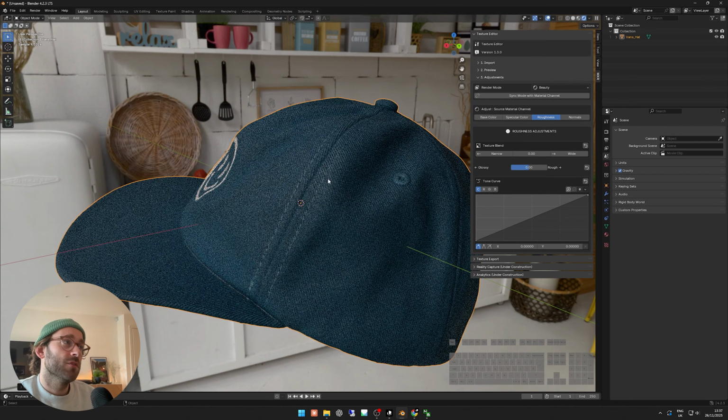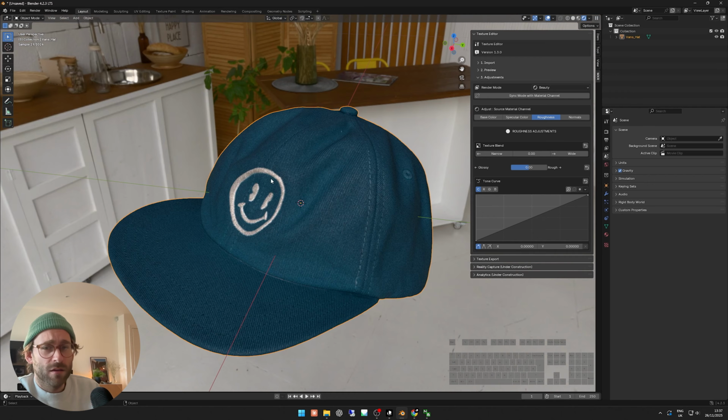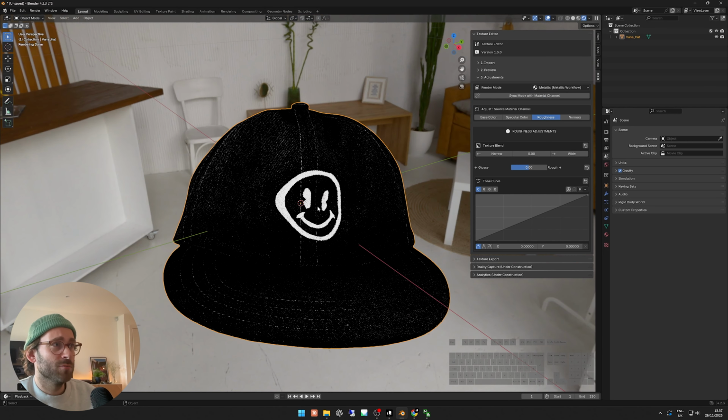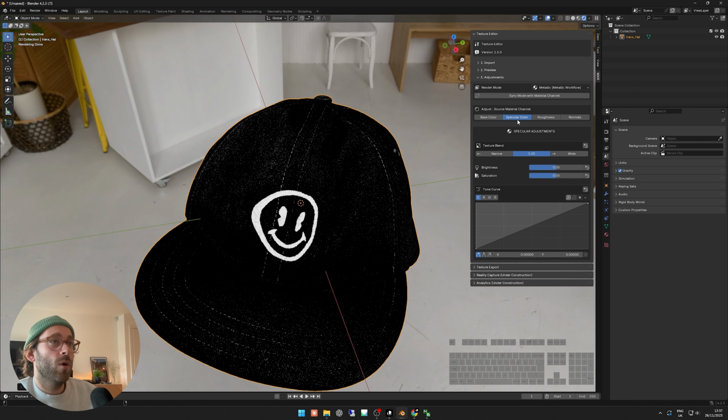The other thing that we want to do is just check, how is this going to come out as a metallic shader? So even though at the moment it looks okay, some of the values might be mathematically incorrect. If we come to our drop down, we can see we've also got the material properties for the metallic workflow. So if you come down to the metallic here, it doesn't look great. It's a bit too bright. This is a hat. It's not made out of metal, so this thing should be entirely black. Why is it coming out bright?